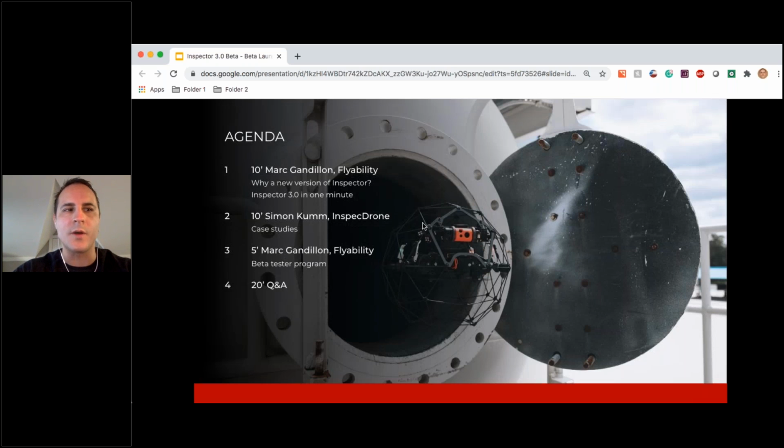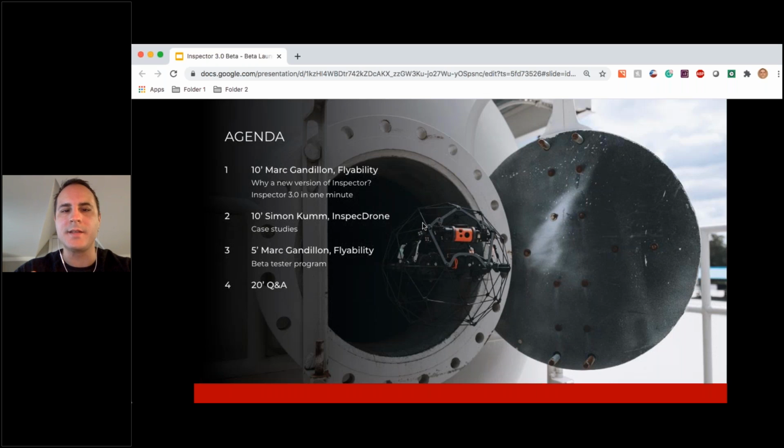Just to give you a sense for what you're in for today, what the agenda looks like, we're going to go through a very brief introduction. That's what I'm doing now. And then Marc will be presenting on why we created a new version of Inspector, giving you some details and an overview of Inspector 3.0. Then we'll pass things off to Simon of InspectDrone, and Simon's going to be looking at case studies.